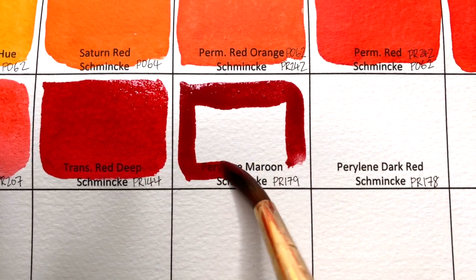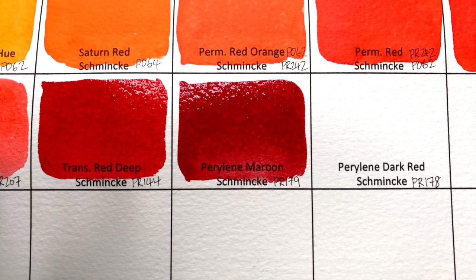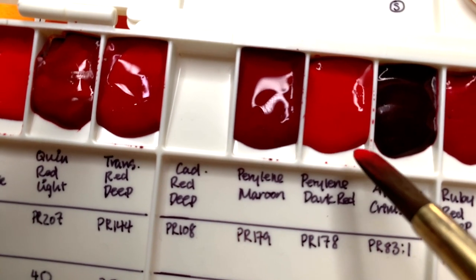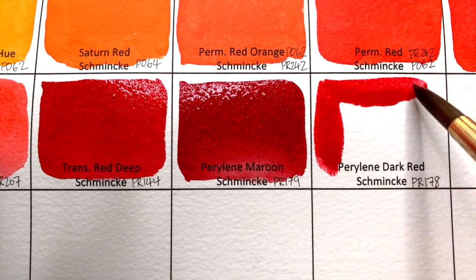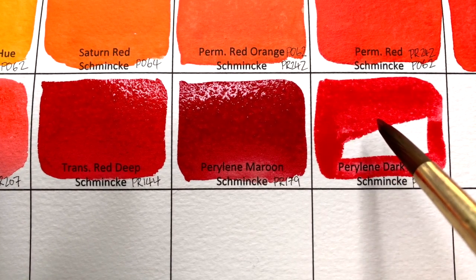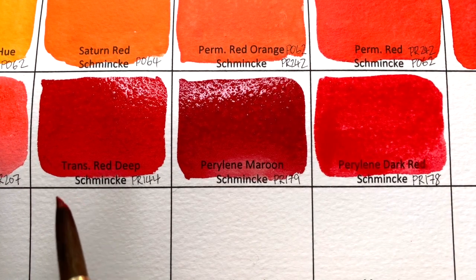That is a nice, nice deep red. And then Perylene Dark Red, which on the pan is lighter than the Perylene Maroon. This is Perylene Dark Red, this is Perylene Maroon. So we'll see. Yeah, the Perylene Maroon is definitely a deeper, darker colour than the Perylene Dark Red. This is made out of PR178, which is Perylene Red. So for a red, it's pretty dark, but I would say that Transparent Red Deep is darker.